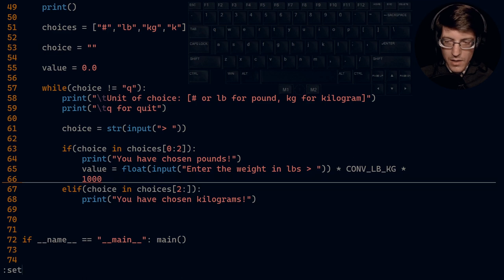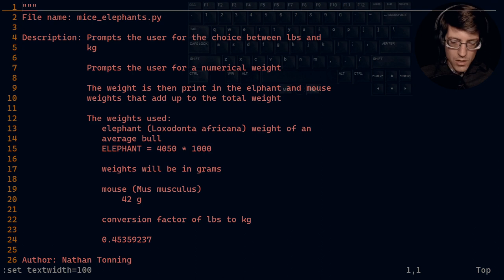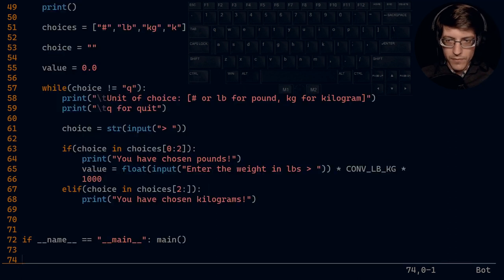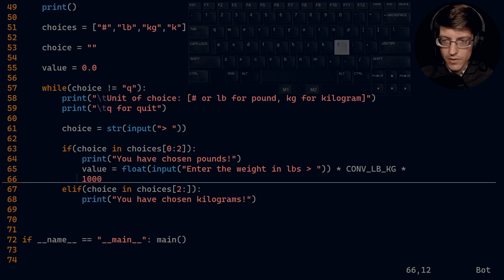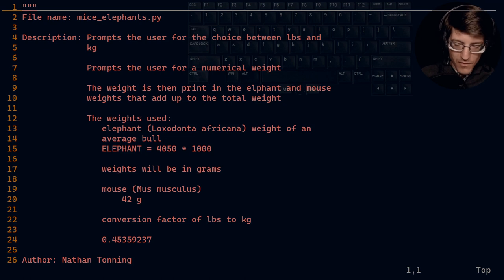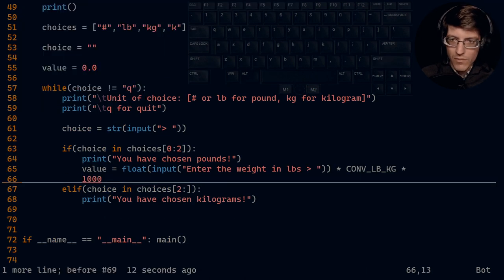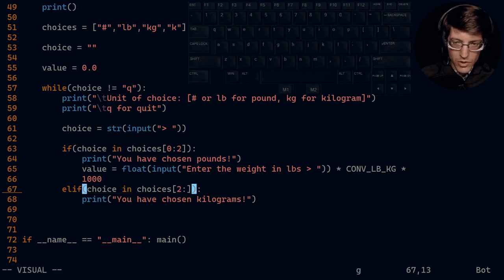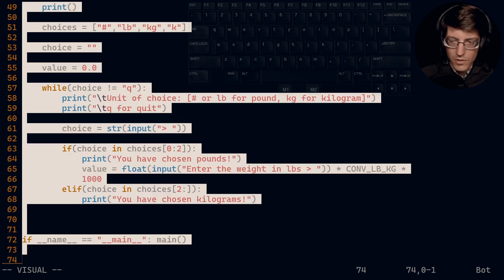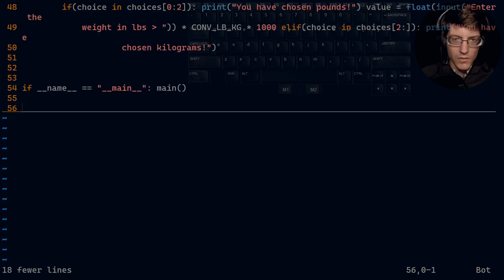I'm going to set text width equal to 100, not 80. So there's that. We go gg, visual all the way down, and gc. I don't think that worked. What? It's working now. So I thought, oh, it's gq. That's right. Not gc, so visual, all the way, undo. So for this, we need to go visual, gg. No, gg, visual, shift G, and then gq. There we go.